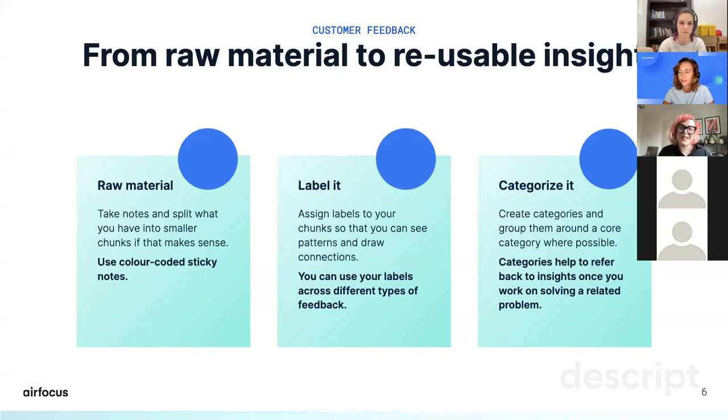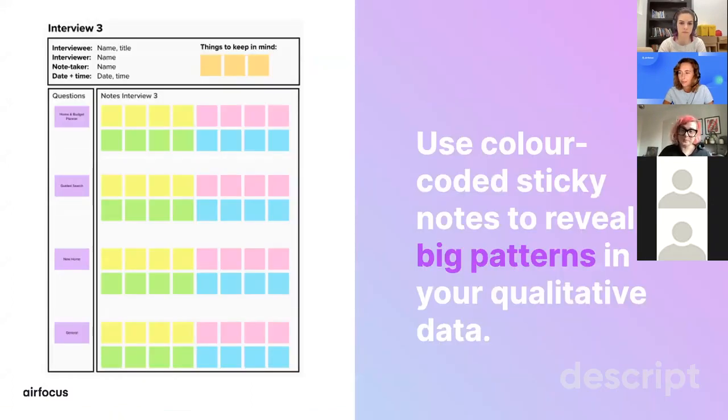What I do is I color code my notes. And that already also helps me to see, okay, are there areas where people are generally like happier and others where they're not? It's a very simple color code. The green ones are positive statements. The pink ones are negative statements. Yellow ones are neutral statements, and blue ones are insights. So things that I just kind of picked up on that are not necessarily in any of the other categories.